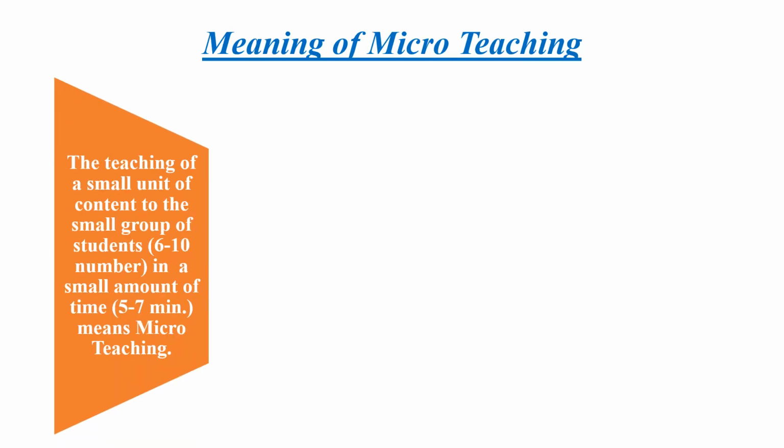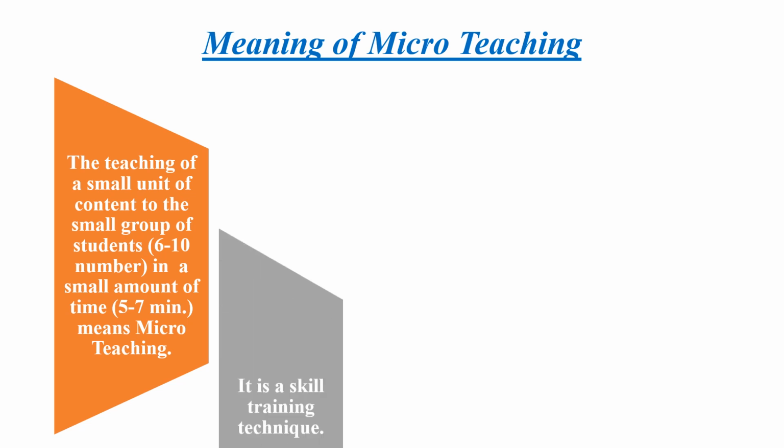Coming to the meaning of micro teaching, it is the teaching of a small unit of content to a small group of students, that is 6 to 10 students, in a small amount of time, 5 to 7 minutes. This means micro teaching. It is a scaled down technique because the content being taught is reduced to a small unit, to a small group of students, and to a small amount of time, only 5 to 7 minutes.